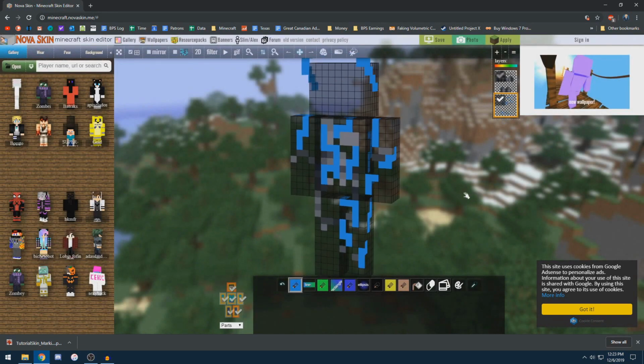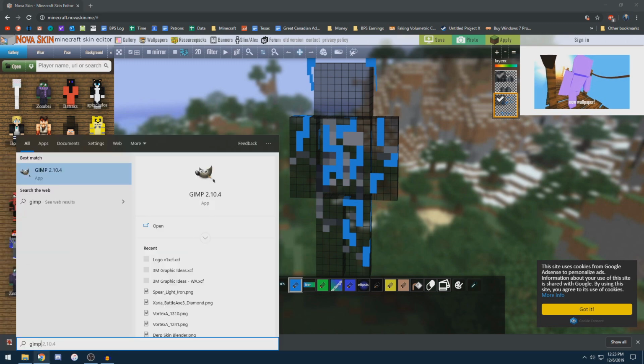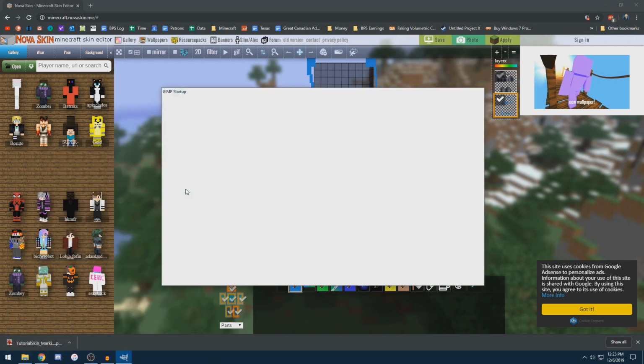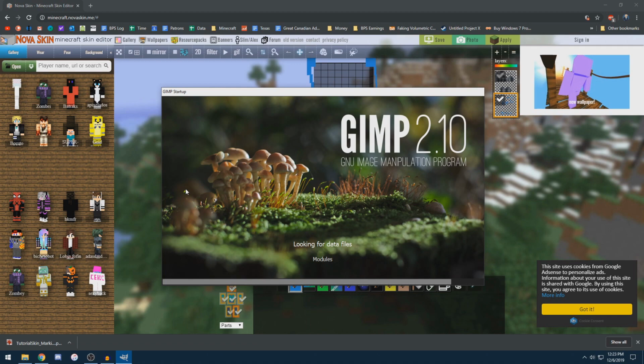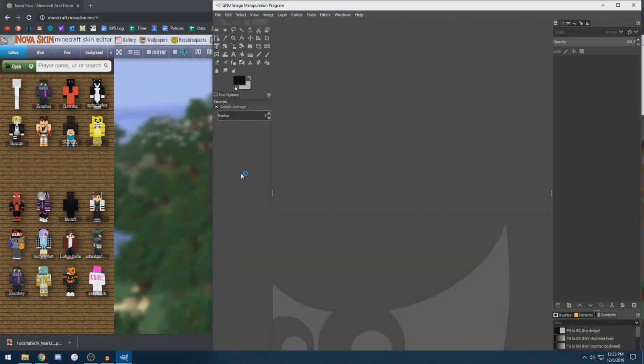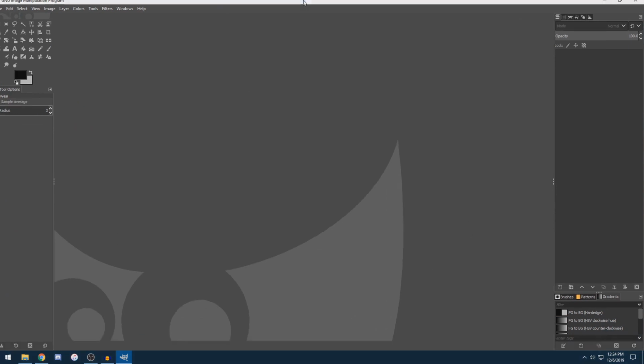We still got a ways to go. So the next thing I want to do is open an image editor. I use GIMP. GIMP is free. You can download GIMP. It's not an amazing program, but it's free. It's like Photoshop. If you have Photoshop, you can use Photoshop. However, if you use Photoshop, I would recommend only using it if you're pretty familiar with image editing, because you're going to have to follow the steps I use, but using Photoshop's tools. So hopefully you'll know how Photoshop works enough in order to follow along.